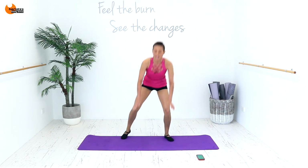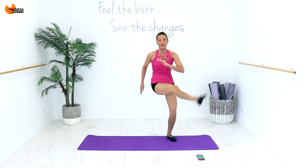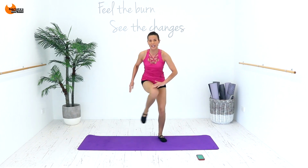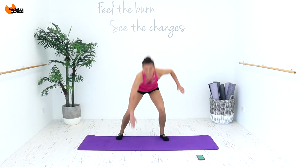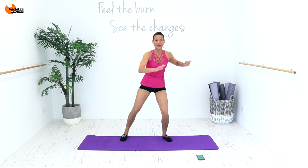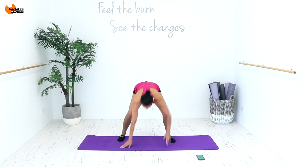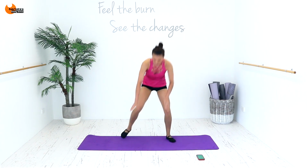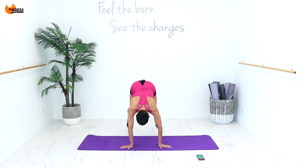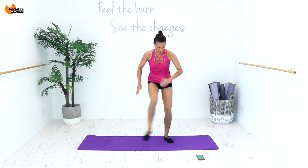Knee, knee. Tummy needs to be pulled in here. If you don't want to squat thrust, go like this. Knee, knee, like this. Kick, kick. You choose your level. Knee, knee. 27. Kick, kick. I'm really twisting across with my upper body to engage my core more.